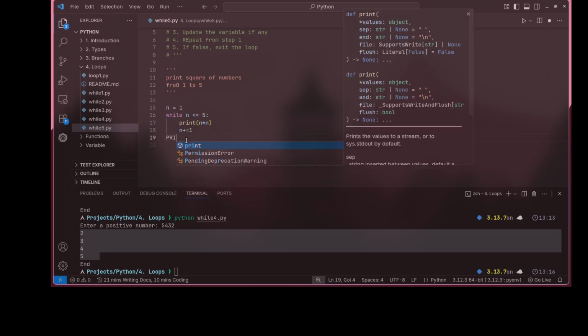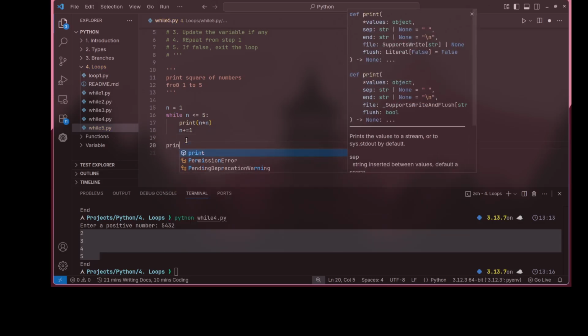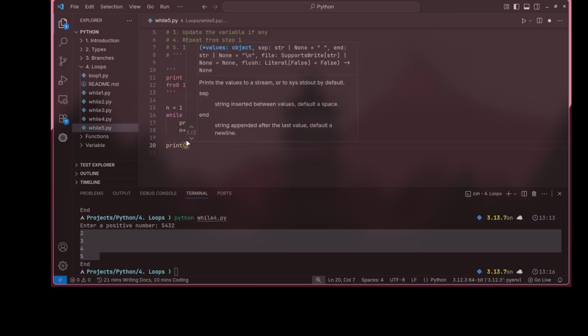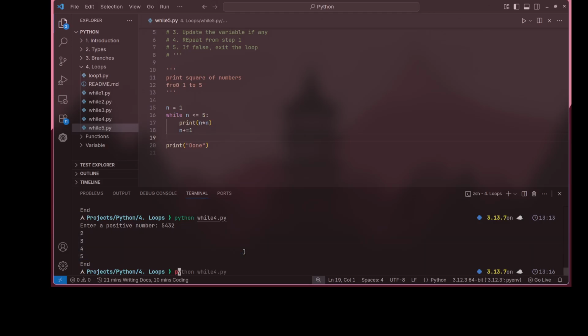Then you can say, basically just when not false. So we can run this and say Python while 5.